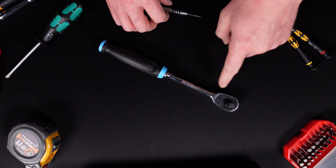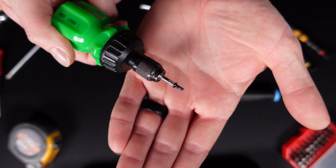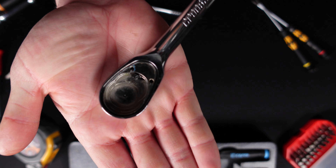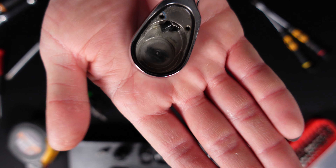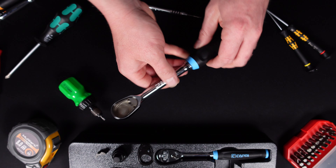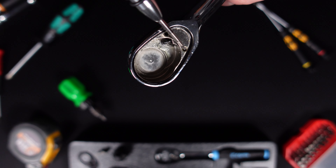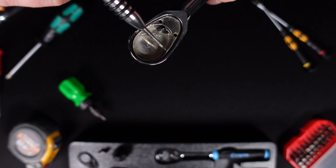Let's go ahead and tear them down. The Torx size differs per ratchet — the three-eighths is a T10 and there is a dab of blue Loctite on there. A pawl is already jumping out. The reverse lever is actually built down inside of the head, which is a little different — normally the reverse selector is just a spring-loaded pin. It does have oil in there so they come pre-lubricated. There is also a rubber O-ring that seals this ratchet, so keep an eye on that — you don't want to lose that rubber seal as it prevents dust and dirt from getting in.